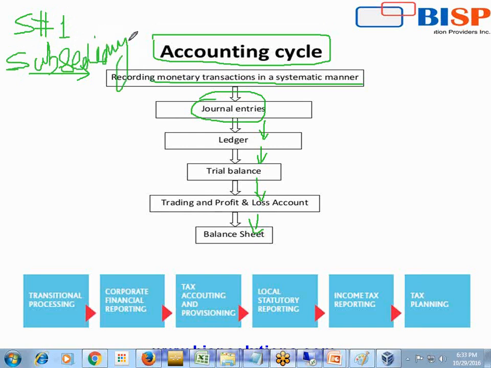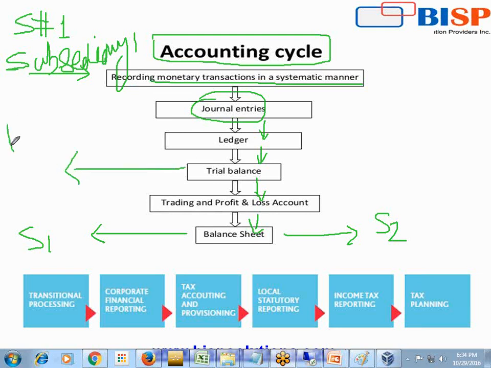Okay. Similarly, I got one version of the balance sheet by subsidiary 1. I would have another balance sheet for another subsidiary, right? So in case you have multiple subsidiaries, I can load this trial balance data into HFM and prepare a consolidated balance sheet, or I can load this balance sheet data into my HFM and create a consolidated balance sheet. So both ways it works.